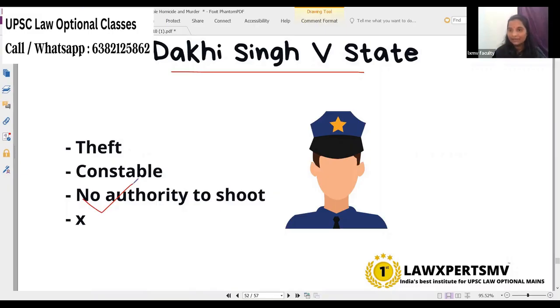But the constable believed that he has complete authority to shoot the person. But he shot someone else when he was apprehending to shoot the thief. Now you see, from the point of view of this public servant, he is doing his official duty and he lawfully believes that shooting is essential and lawful. But in reality, he is exceeding his lawful authority. Now he falls under this exception and he is committing culpable homicide and not murder.